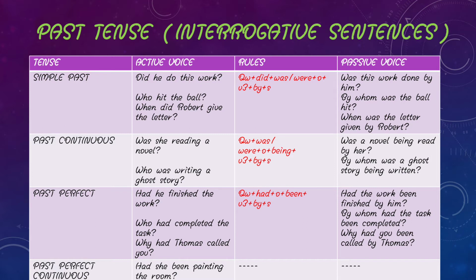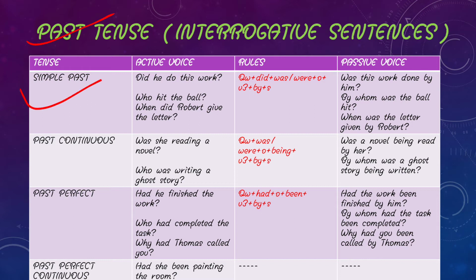This week we are going to do the continuation of the active and the passive voice. We are going to look into how to change the voice of interrogative sentences when they are in past tense. As I have told you several times, each tense has four subforms: simple past, past continuous, past perfect and past perfect continuous. Let us look into them individually.